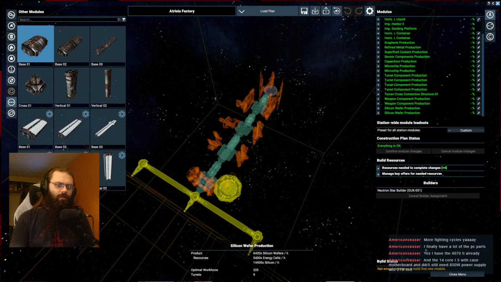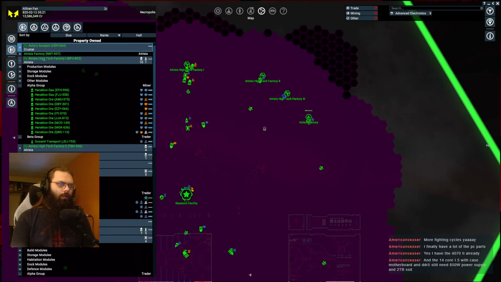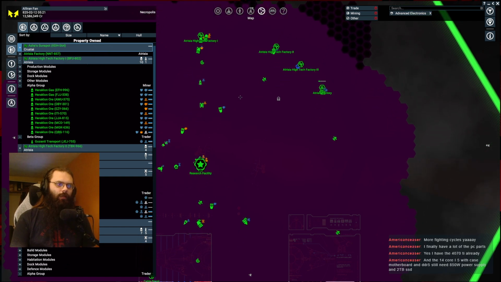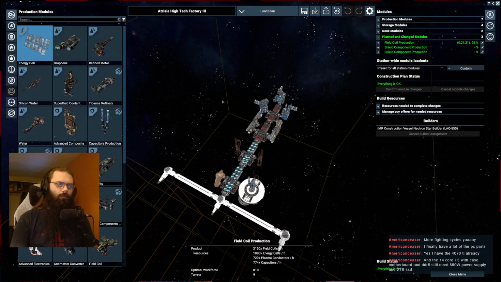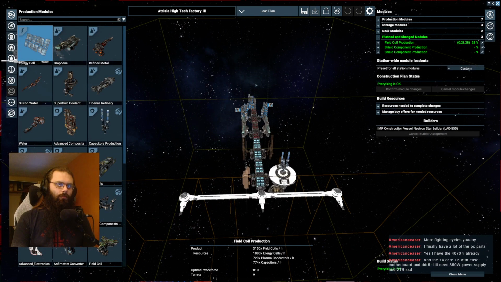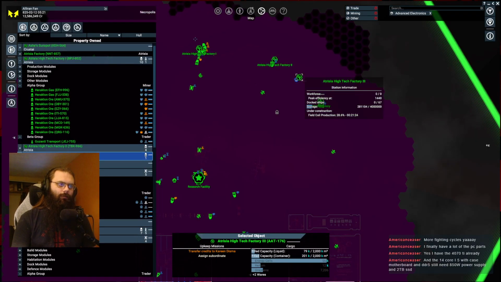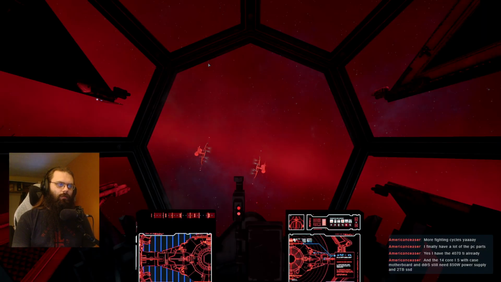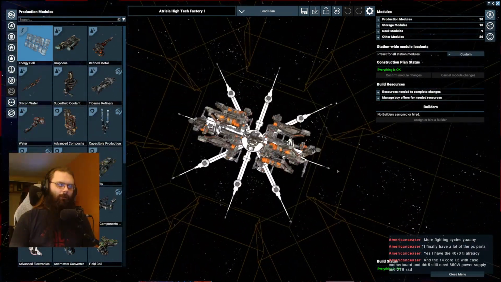Confirm changes. And we just let that build. Approximately 1 year from now, we'll be able to build fully featured, ready to go ships. This place is almost done. Or ships, I mean, not stations. This place is done. Beautiful.